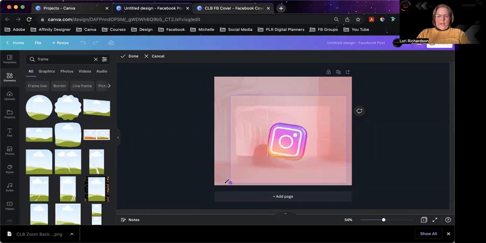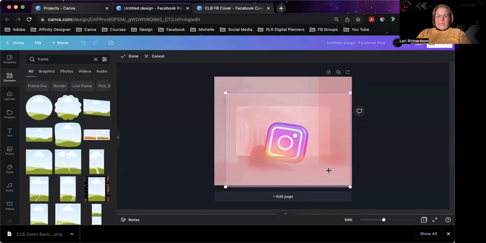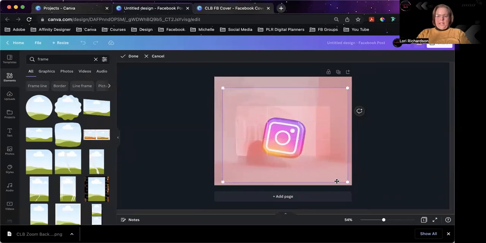And we want to drag this out as well. Let's see if we can get this lined up here. You want to get it lined up as much as possible. And we'll drag just a little bit more.